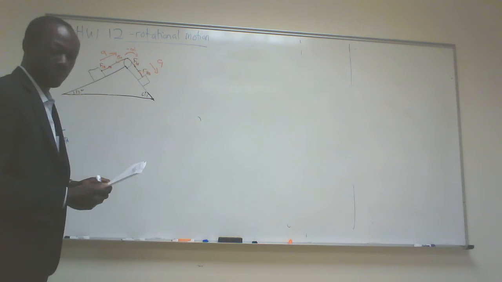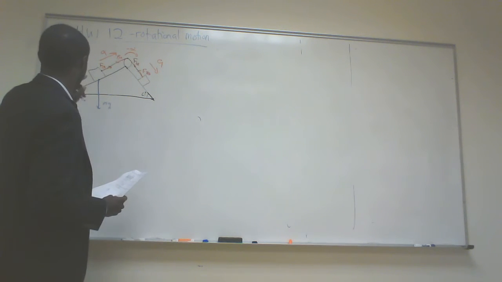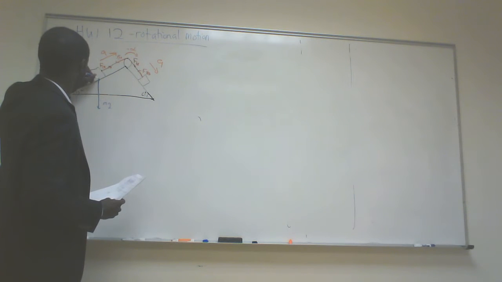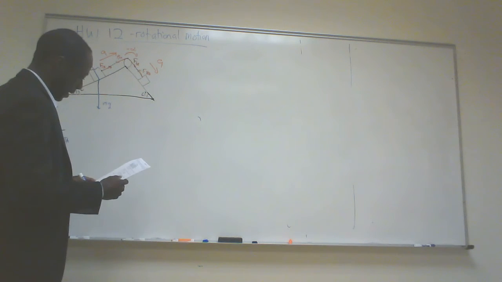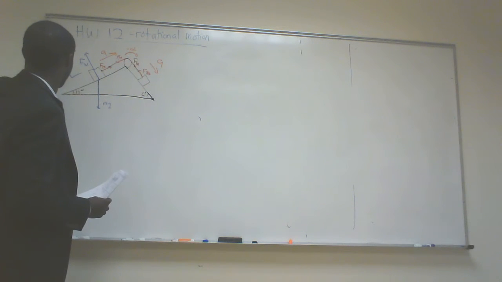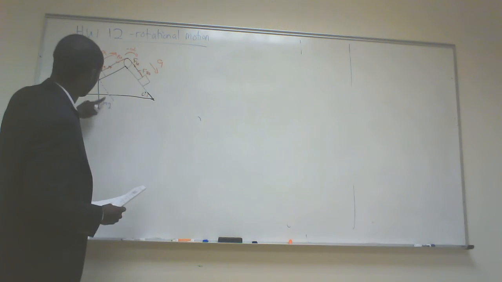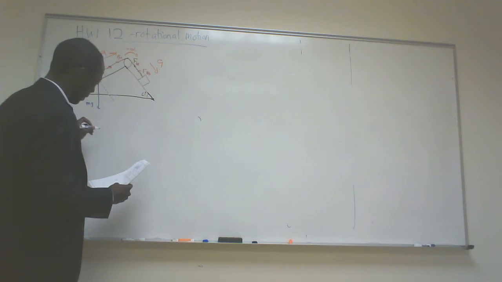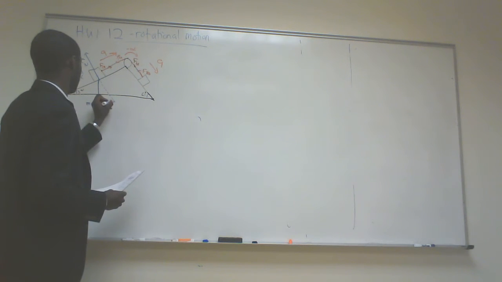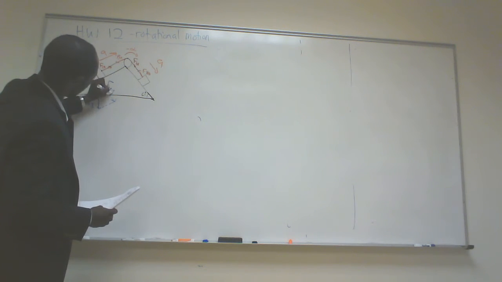All right, so for box 1, and we're assuming that there is no friction on this inclined plane, it will have its gravity acting downwards. And it will have a normal force acting perpendicular to the inclined plane. And so we have to convert the mg into a component going along the y direction and a component going along the x direction. All right, so let's extend our axis. And we'll put mg on the side here. So there'll be a mg, a force of gravity for A acting along the y direction.